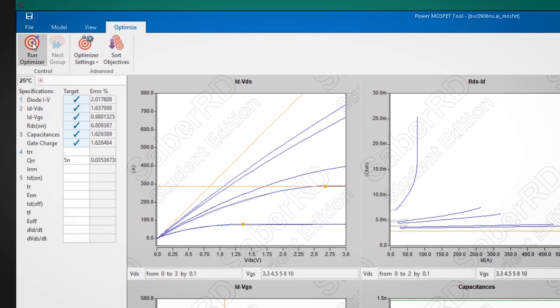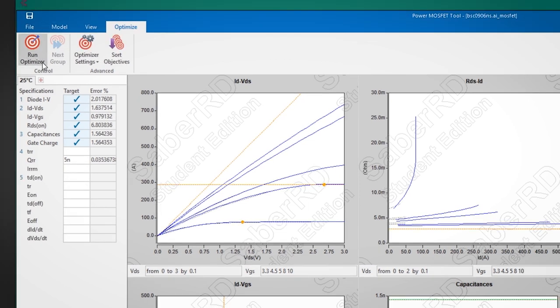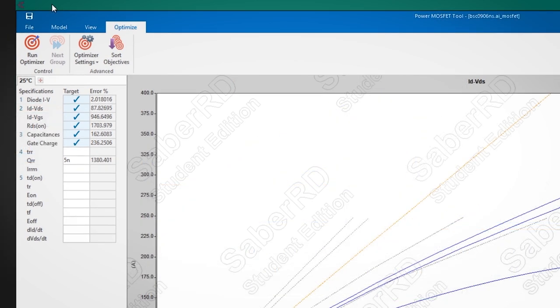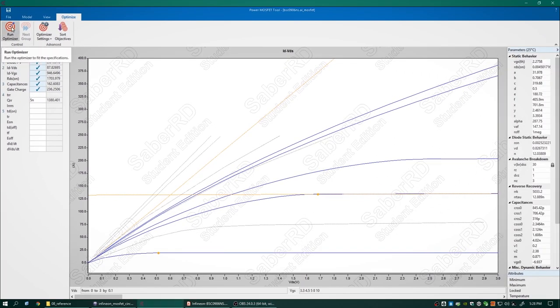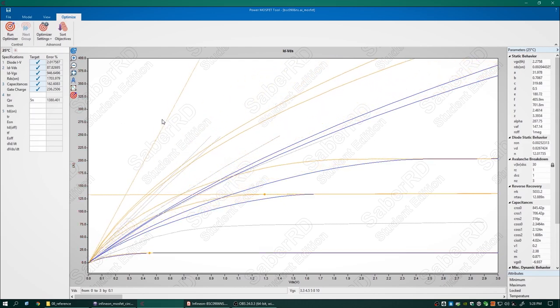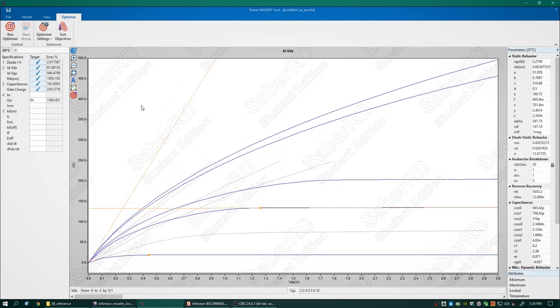Running the optimizer additional times can further reduce the difference between the datasheet and the model. We can run the optimizer for one group at a time by accessing a local menu with the right-hand mouse button. If the optimizer is having difficulty getting a good match to the datasheet curves, it may help to intervene. In such cases, stop the optimizer, go to the plot in question, and move the various anchor points manually to align the plots to the traced area, then restart the optimizer.